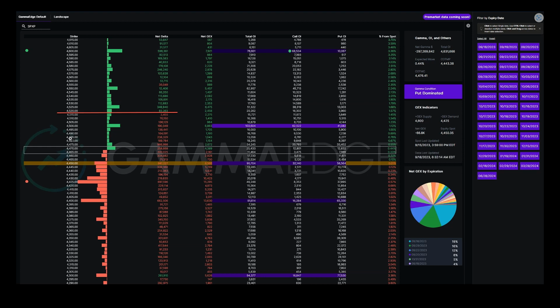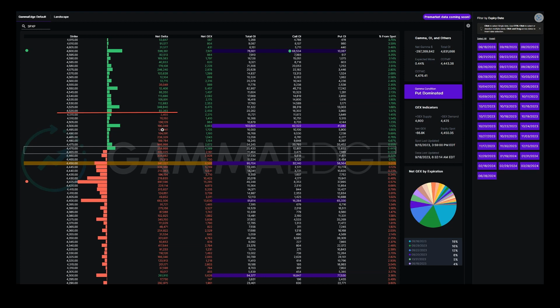To get above transition and move higher in the market, we have to have spot price get above those levels and have a sustained amount of time above those levels. You'll notice quickly that we are in the money and out of the money put dominated. Going into Friday, the structure looked different. We were call dominated above and below spot price, and we saw that change very quickly throughout the day.